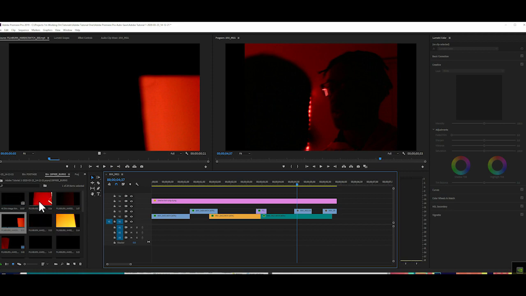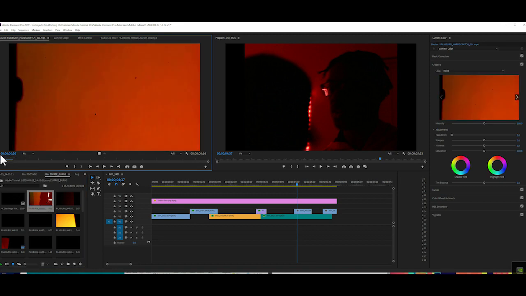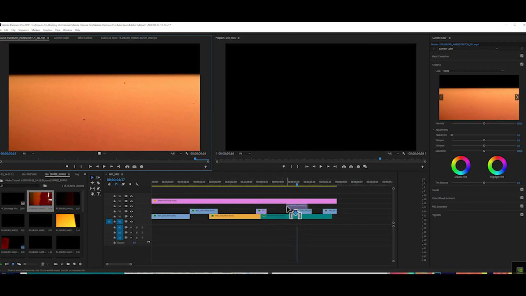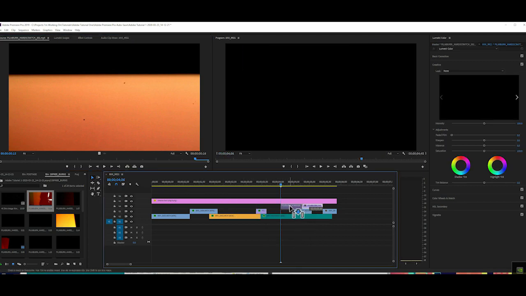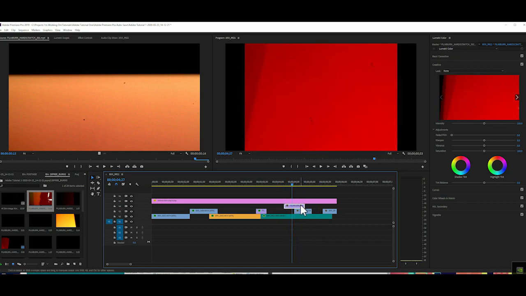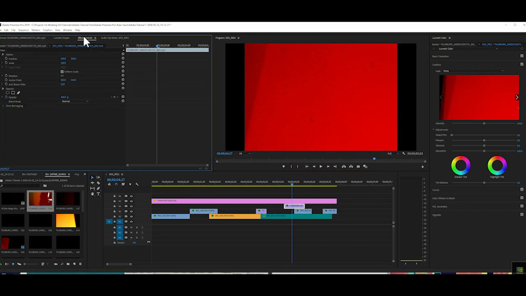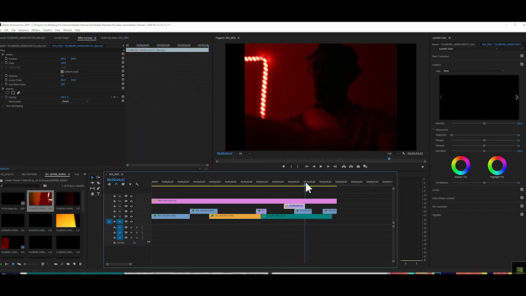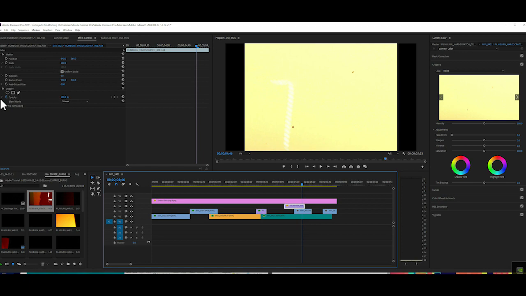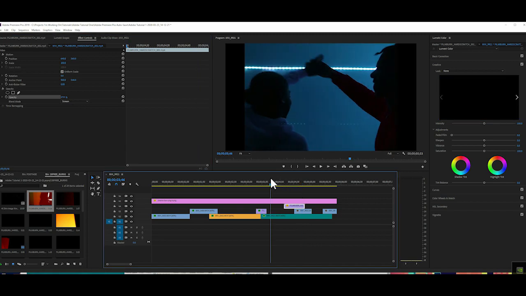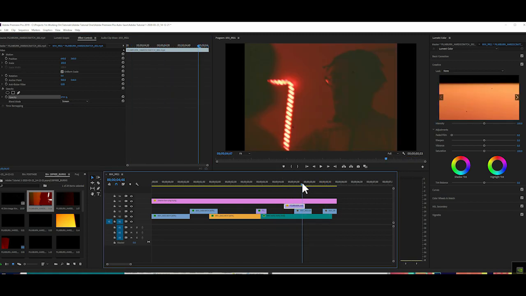So for me, I think this one right here would make a cool effect. So I'm gonna bring that onto my timeline in between the clips that I want it to be revealed that there's a fight. So right now, it covers it completely until I go back to effect controls and make the blend mode screen. So now I have more of a chaotic fight scene. And I can bring this opacity down to make it fit what I want. So now there's a little bit more chaos within it.